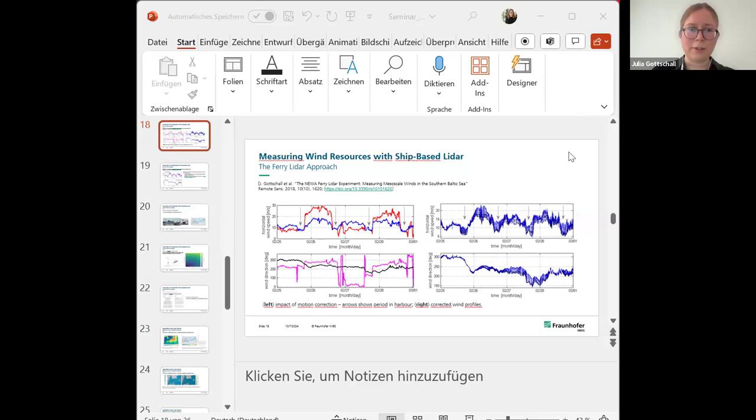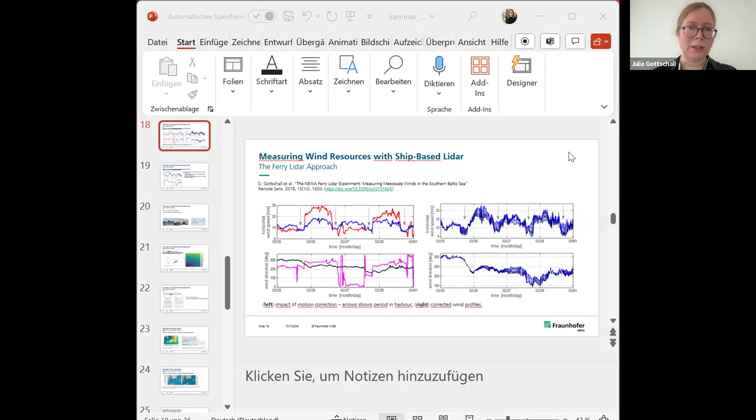And then the second part is the motion compensation. It depends a bit on what you need for the measurement. I said this in the presentation, we actually were surprised how easy it is to use these data. So for the buoys, for example, for the mean wind speed data, we only need to correct for the heading of the system, so the rotation of the system, because the other effects mostly average out.